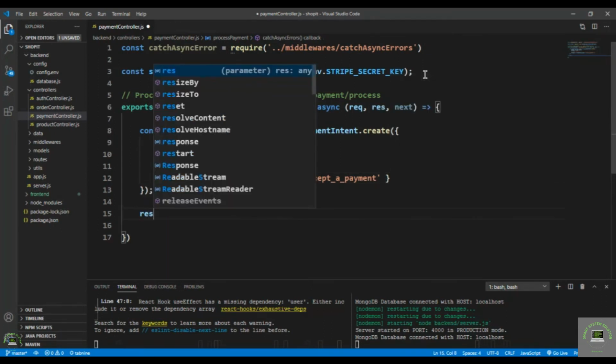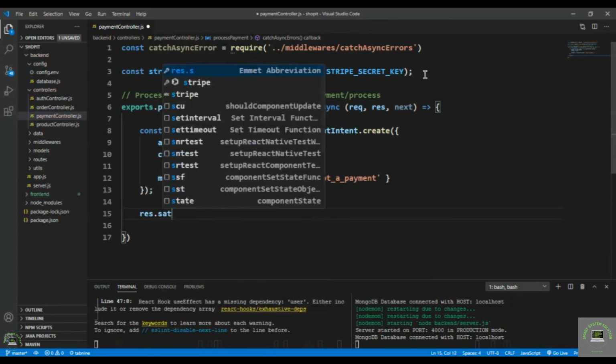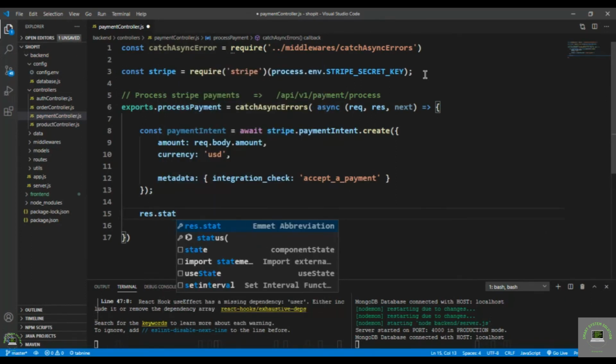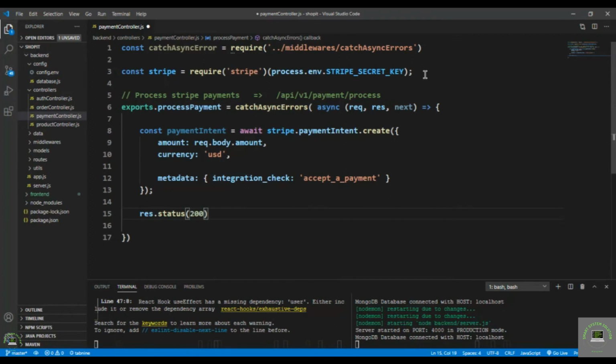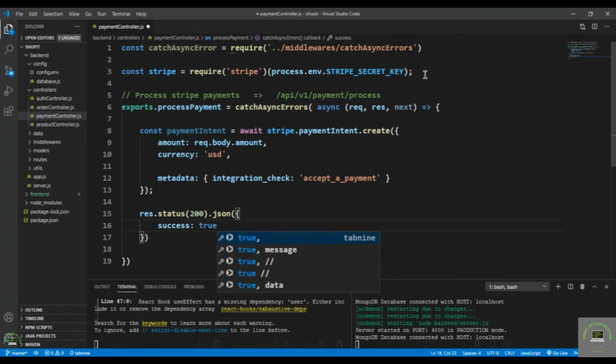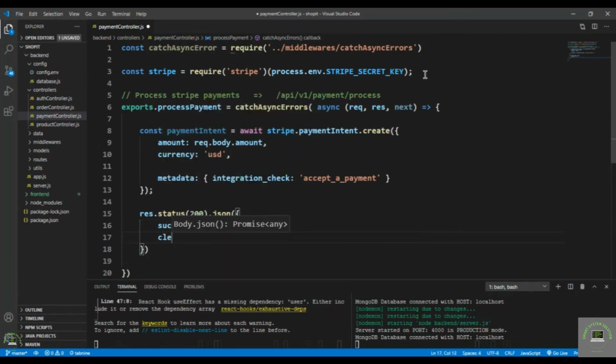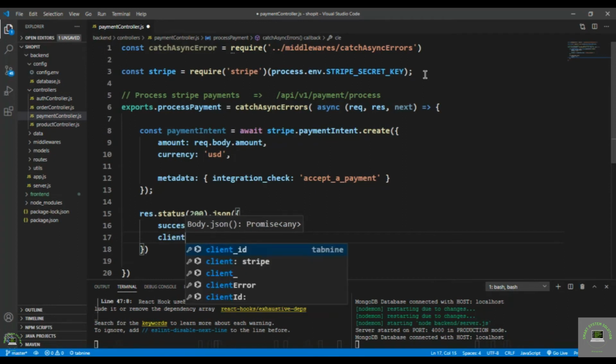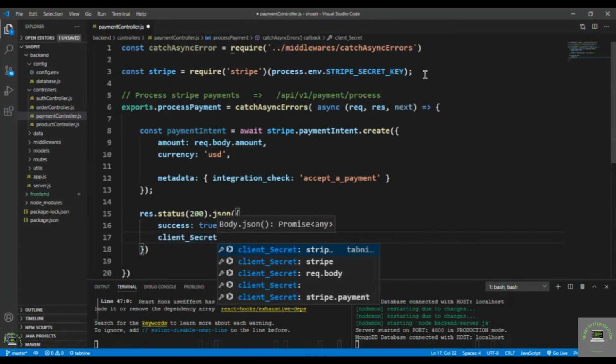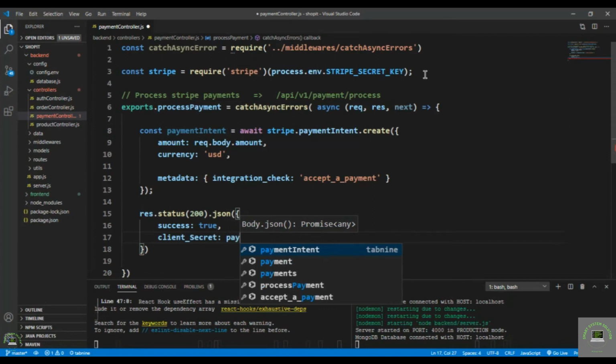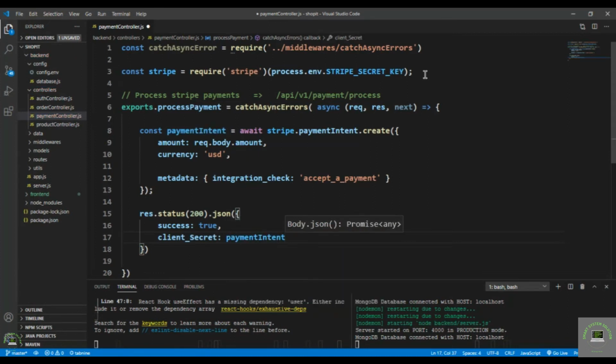After that, simply res.status(200).json with success true, and I have to pass in the client secret, which will be paymentIntent.client_secret. So that's it.